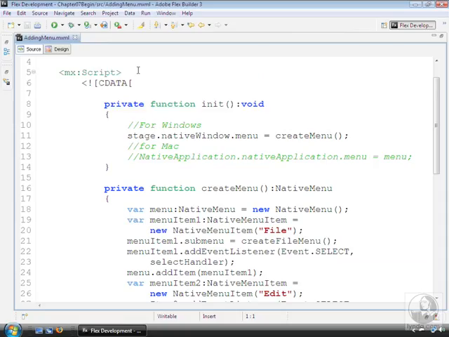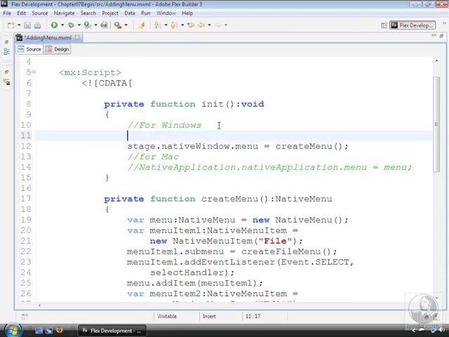Once again, the application in its current state only works correctly on Windows, and if you're running on Mac, you would right now want to comment out the line of code at line 11 and uncomment the code at line 13. But in order to dynamically determine where to place the menu, we can use a property named supportsMenu that's implemented on both the native window class and the native application class. In both cases, it's implemented as a static property, meaning that you call the property as a member of the class definition rather than an instance of the class.